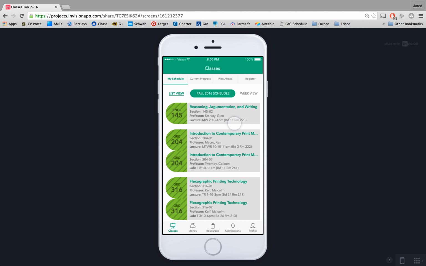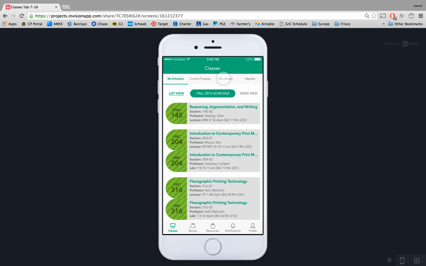So you decide that you want to take 16 units instead of 12 units. You decide that you want to take an area D GE. So it can be any area D GE. Find an area D GE class and add it to your courses. So let me clarify this. You want to register for an area D GE. So you just go ahead, do that, whatever it takes to find the class and add it, and then register or whatever.